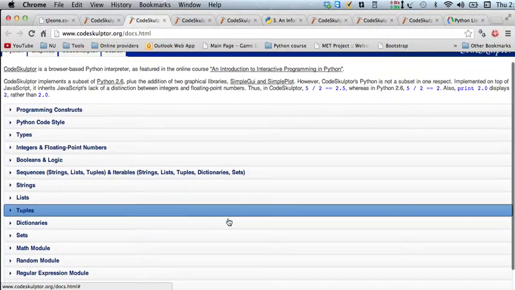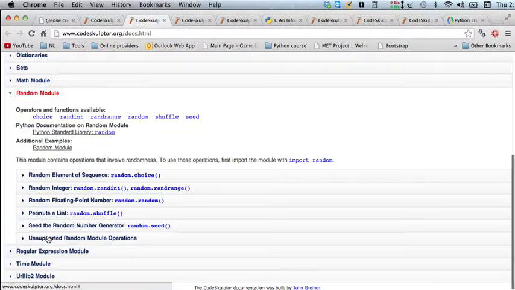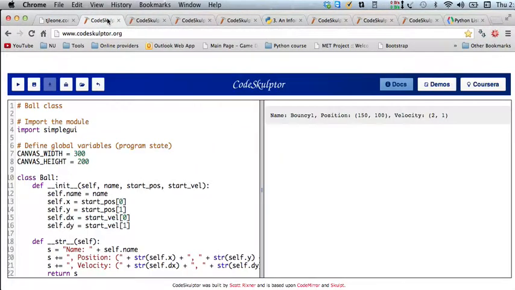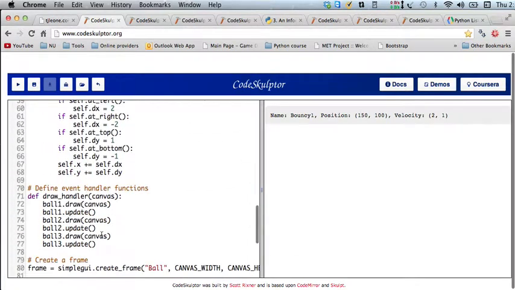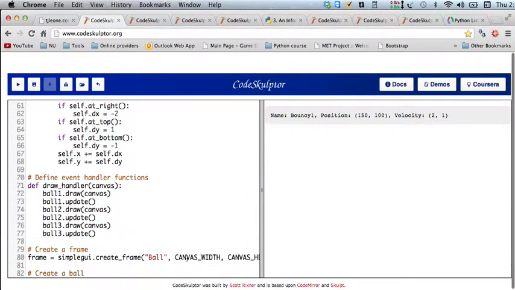So let's look that up. Let's see. So the random module is down here, and we want to pick a random value. So if we're looking at the x value, that's going to be somewhere between 0 and the canvas width, right?